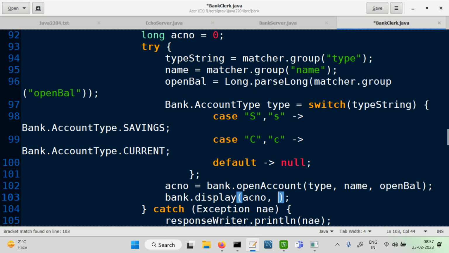I should have overloaded the method. Recollect that method called print stack trace, which is in the throwable, has been overloaded. You don't give a parameter, I'll give it to system.err. Otherwise, I give you an option of doing a print stack trace on a print stream or a print writer which you give me.